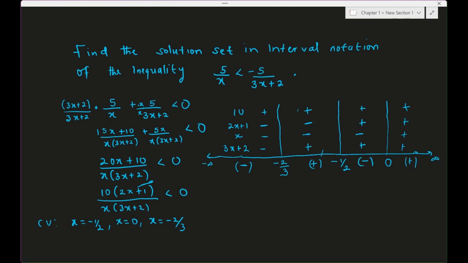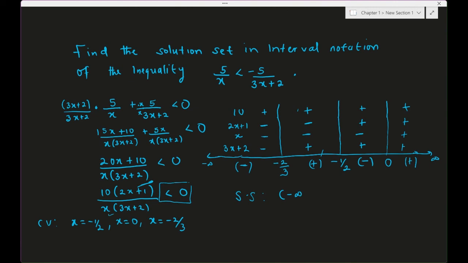So, to answer this question, we are interested in which part now? We're interested in the part that is less than 0. So our solution set is simply the part that is negative. So our solution set will be from minus infinity to, okay, one more thing here. We need to open the zeros that are coming from the denominator. The critical values coming from the denominator.